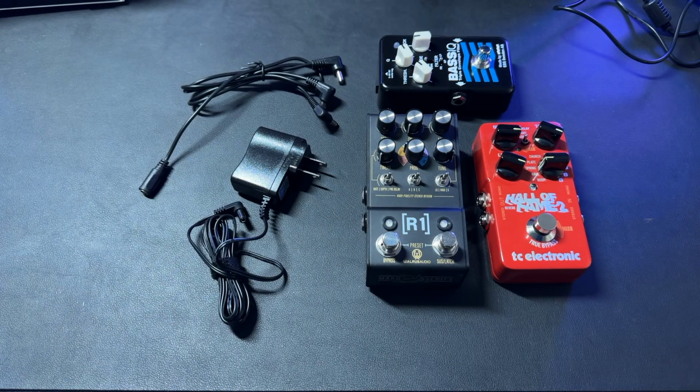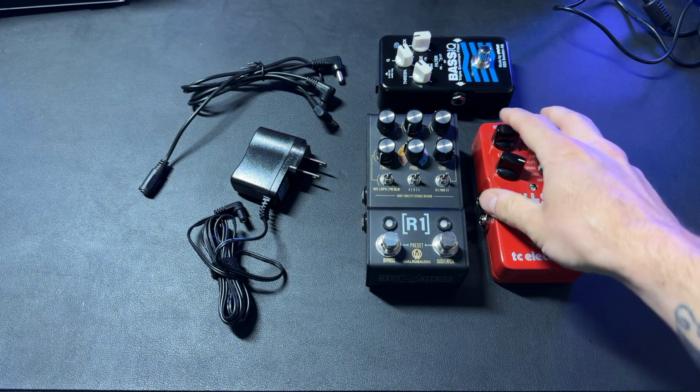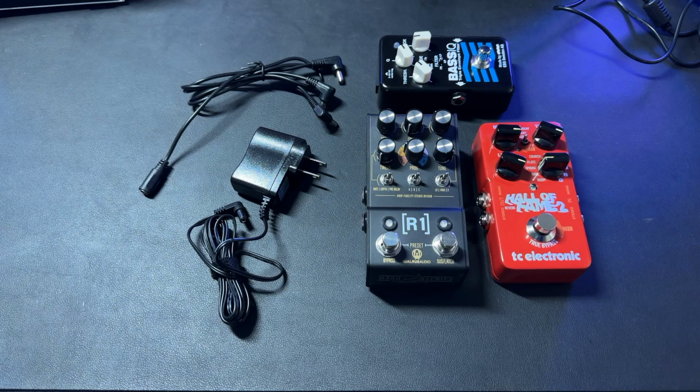Okay, so how do you know your pedals' power requirements if it doesn't say it on the pedals like these two do? Well, the instruction manuals are going to have it most of the time. If they don't, then you're going to have to check the website and the specs. I know that sounds like a hassle. If you have like 6 or 7 pedals right now and you don't know any of the power requirements on them, then yes, the bummer answer is you're going to have to go to the websites or the instruction manuals and look.